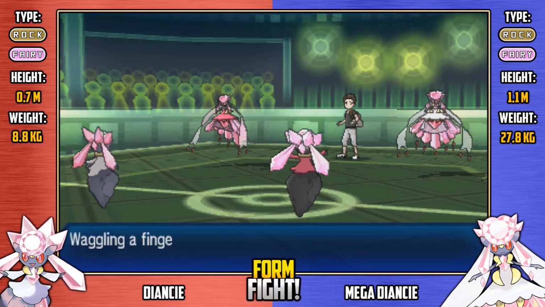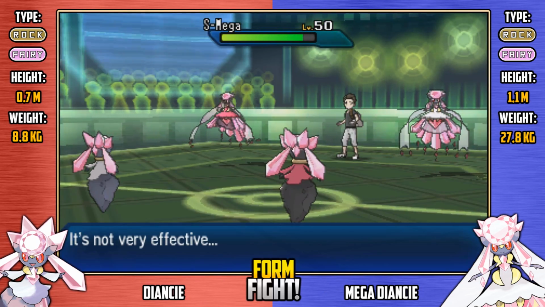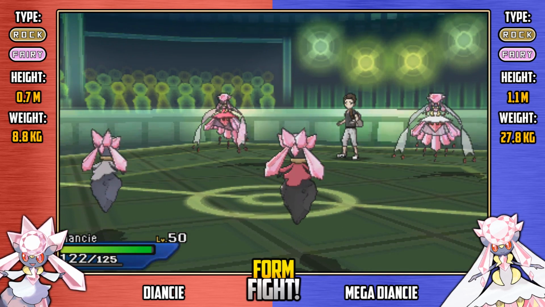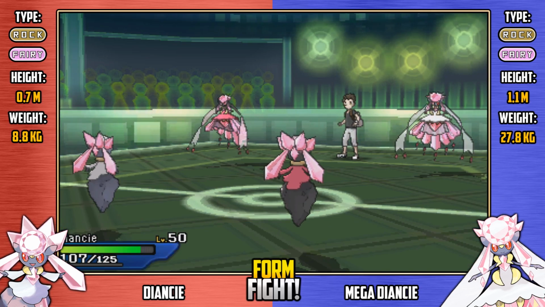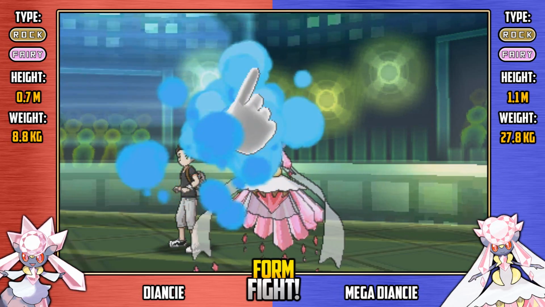That's unfortunate. Here comes Shiny Regular, who is going to go for a Throat Chop. It will not be very effective because of the fairy typing, but it did a decent amount of chip damage right there. And there we see the Wrap damage applying to regular Diancie at the end of that turn. So the Megas will start things off for the next turn. What have they got in store for the regular team?